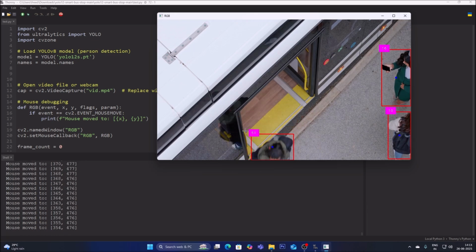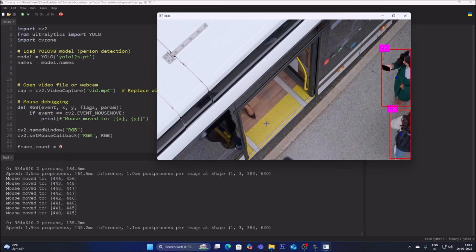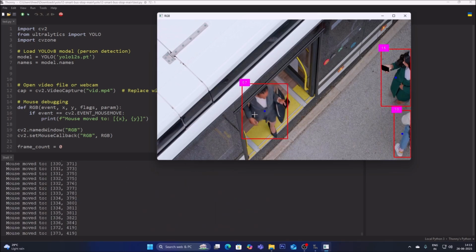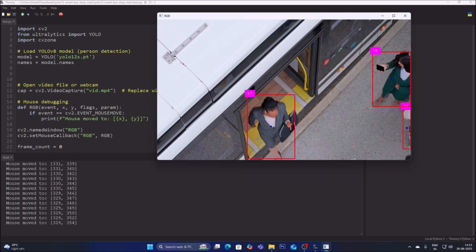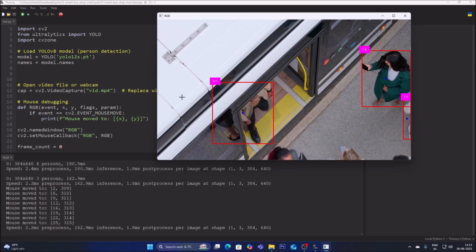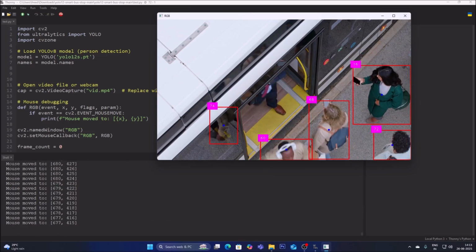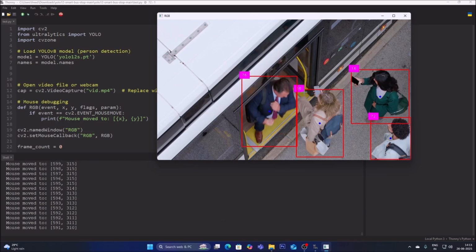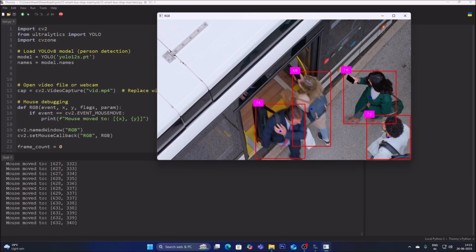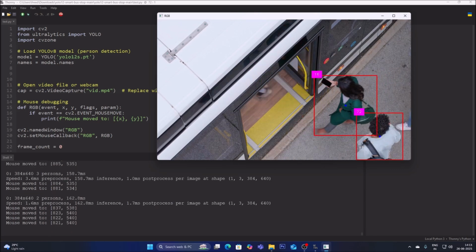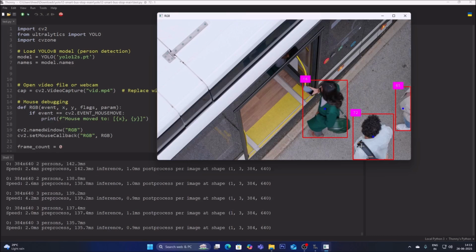As you can see, still this person has 51. So we are tracking each person. Each person has a unique track ID. For this person, 57 is the track ID with the help of ultralytics. For this person, 60 is the track ID. This person is now going into the bus. 68 is the track ID for this person. 16 is the track ID for this person. 72 is the track ID for this person. As simple as that. So now we have object detection, and we have the tracker. Now we will go for the counter.